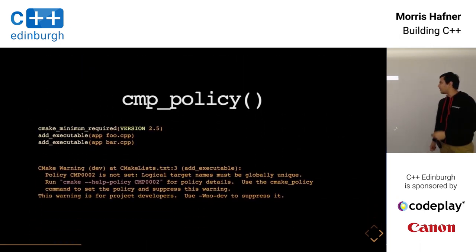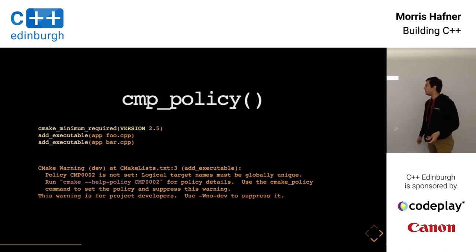So as an example here, CMake version 2.5 allowed you to have multiple executables or targets with the same name. So I have two executables here, app and app, built from two different sources. And I set the CMake minimum required version to 2.5. This will cause CMake to continue to work and emulate version 2.5, but you will also get a warning that they removed it in CMake 2.6 for pretty much obvious reasons. And if you raise this version to 2.6 here, you get a hard error saying that what you're doing here is illegal.